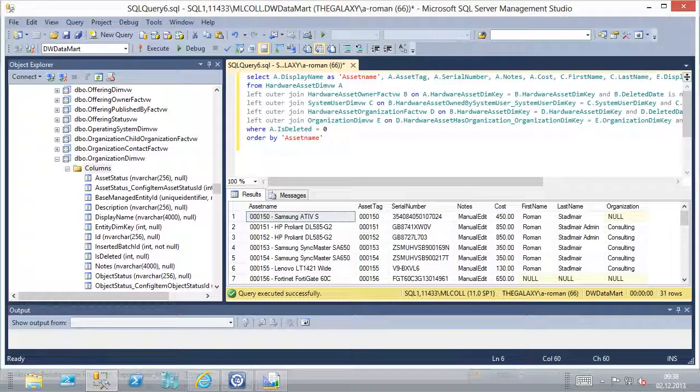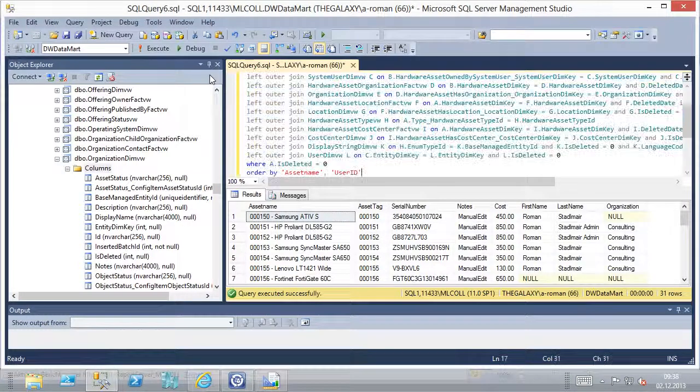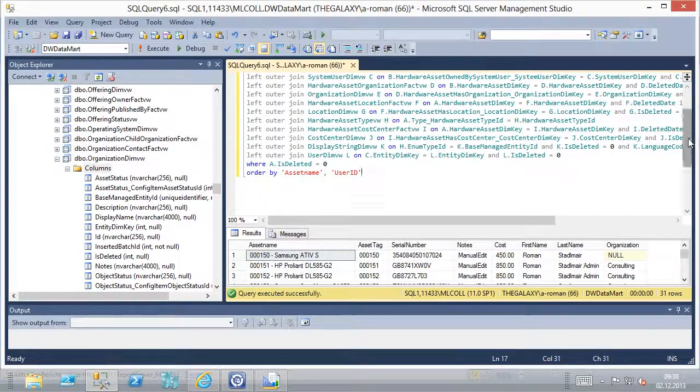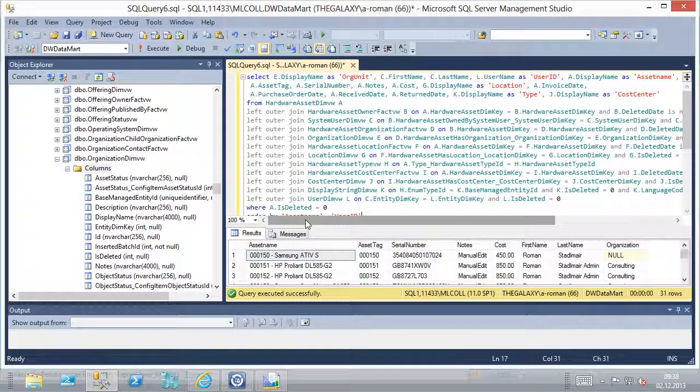So now we want additionally the location and the cost center and the type and the username, and our final query with all this information inside it is this one. Basically, the idea is always the same. We get the fact view and then link it to a dimension such as the cost center or the user ID.